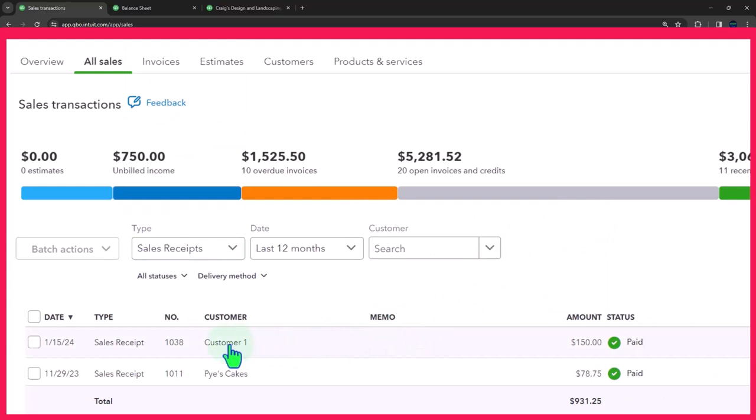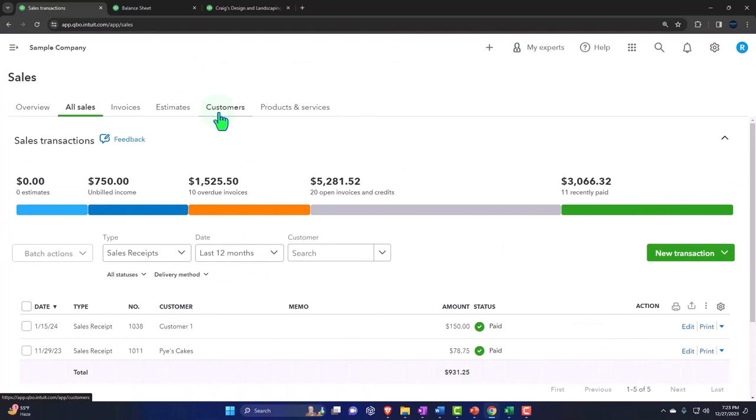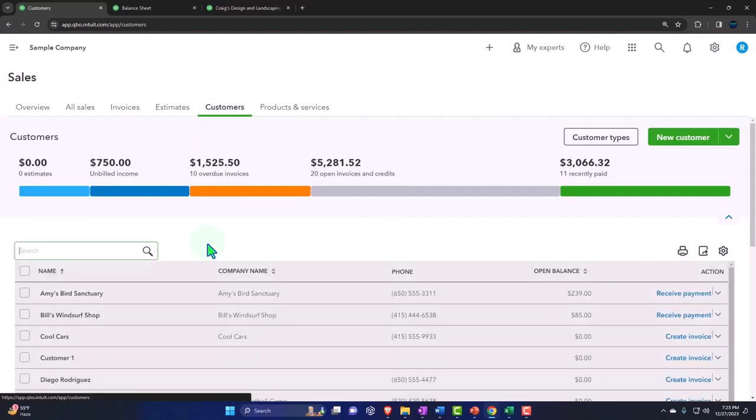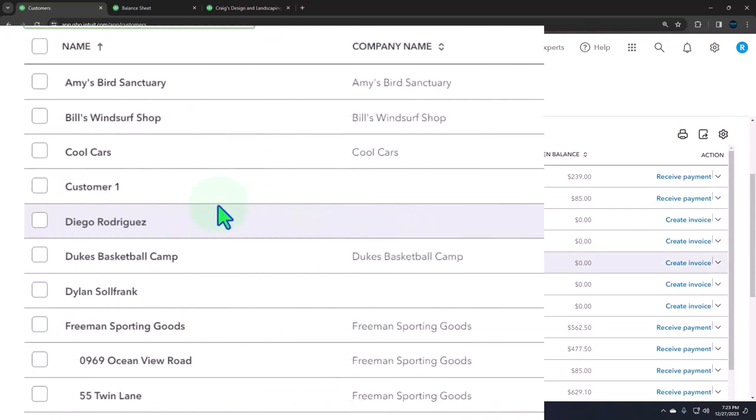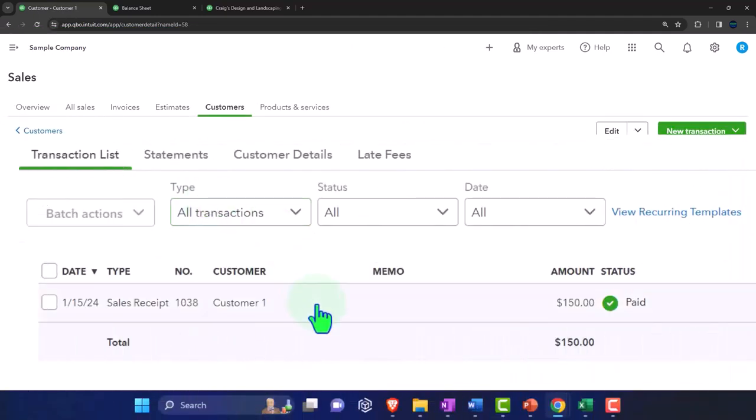We can check it out, but we don't have to collect on it, so it's not as vital as the invoices. It doesn't have its own tab over here, because if a customer had a question about a transaction, we can go in here, go into that particular customer, and check it out as well.